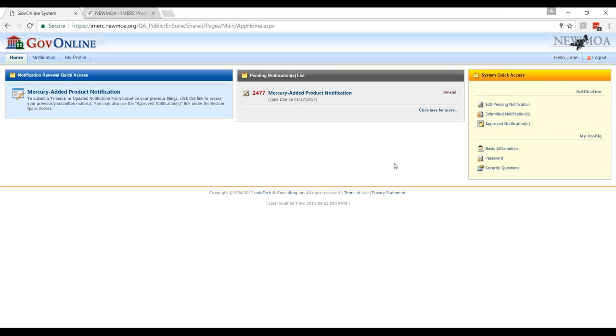Once you're in the system, if you are lost, take a screenshot or something and send it to me via email. People have done that before. They've gone to enter their stuff and they're running into an error. Call me or email me, but a screenshot is sometimes really helpful because then I can say, oh, look, there's a red exclamation point next to the product. That's what tripped the error. You have to either update that total or phase out that product or something. So that's the most common error, I would say.